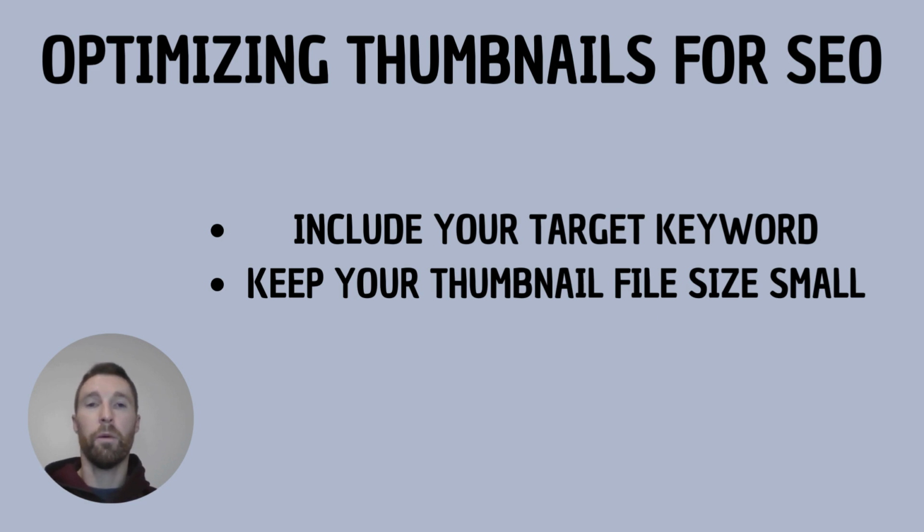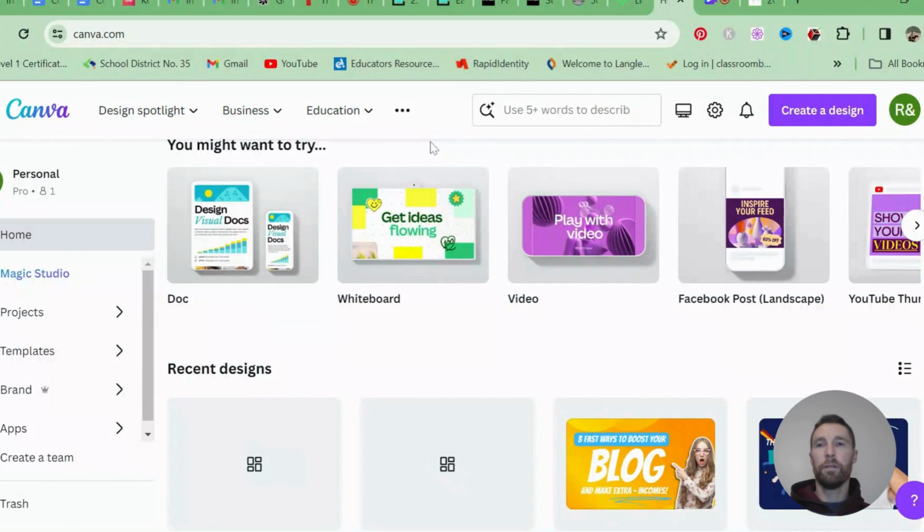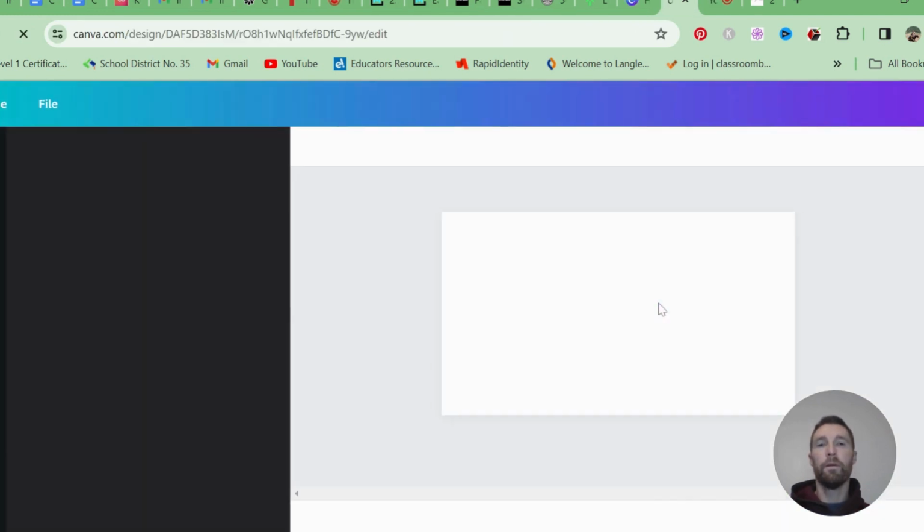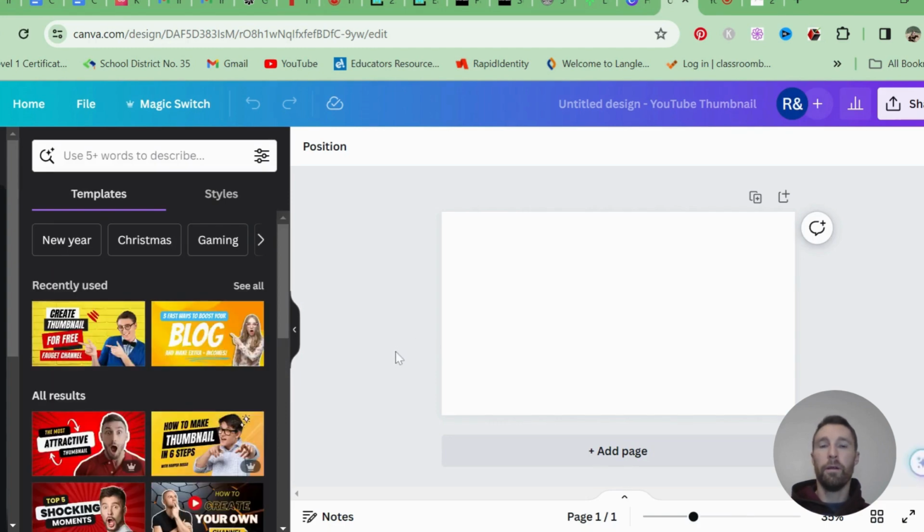So up next here, I want to show you a free platform called Canva, if you haven't heard of it, that will allow you to create free eye-catching thumbnails. All right, so here is canva.com. So this is a free platform that you can use to create YouTube thumbnails. Very easy to use. So if you go to create a design, it's going to pop up here and you can see YouTube thumbnail. If it doesn't show, just in the search bar, start typing YouTube and it will pop up. So if you click on that, all right, it's going to open up here.